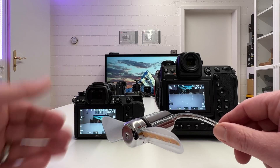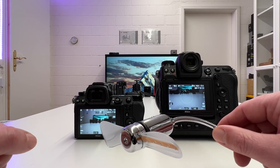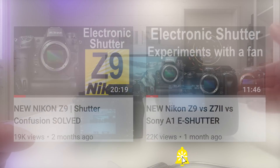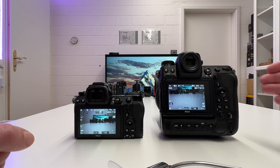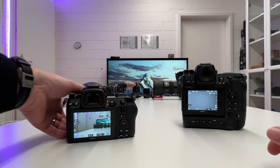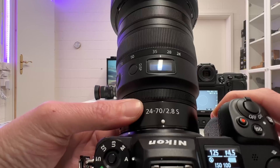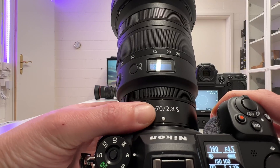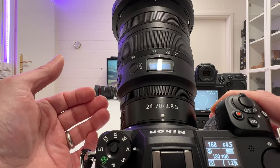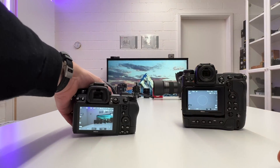The C9 has a totally different data processing speed than what we have in the C7 II, and all in all this will confirm what I speculated in previous videos about the brand new camera, which has electronic shutter only and no mechanical shutter — something we've not seen on many cameras in the past. For this experiment I will shoot both cameras with exactly the same lens, the 24-70mm f2.8 S lens from the Nikon C system, wide open at f2.8 and with exactly the same parameters.